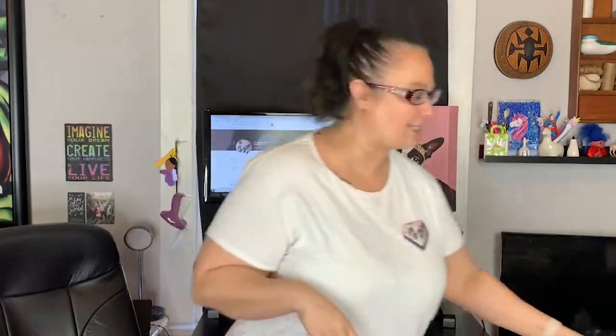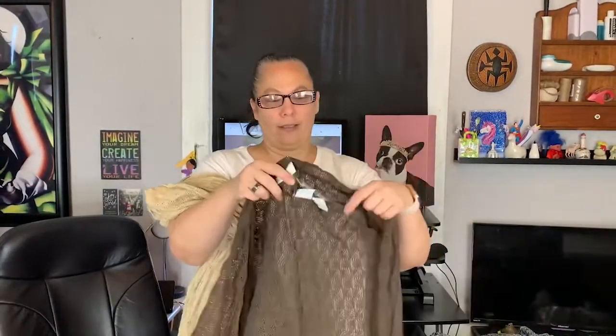I'm so excited to show you my thrift haul from my favorite honey hole. First, I don't typically pick up Kim Rogers anymore at this point in my reselling journey, but when it's new with tag, $44 originally, size medium — a cute adorable knit cardigan, probably a sand color — and you find a second one in a darker brown, same size, still new with tag, you grab them both. These will be listed in my closet as a set, probably around $30 something.